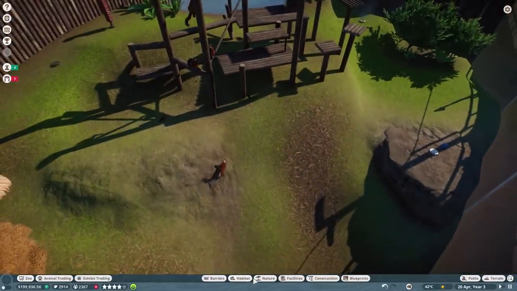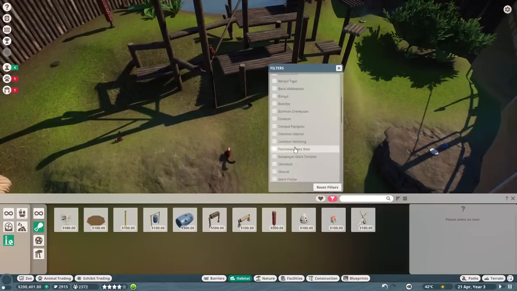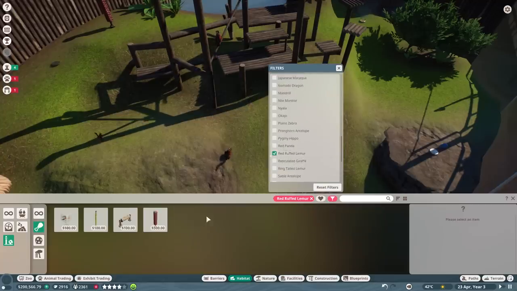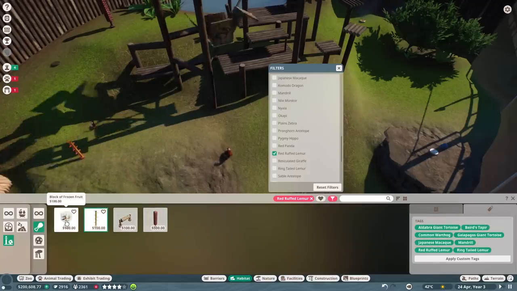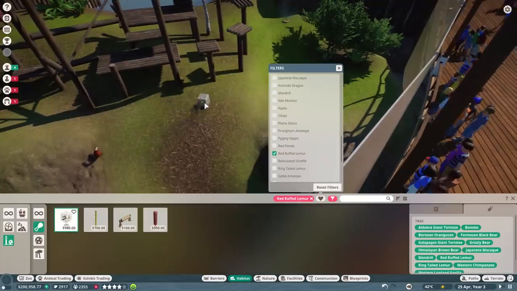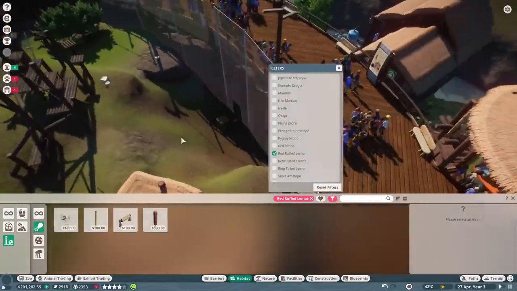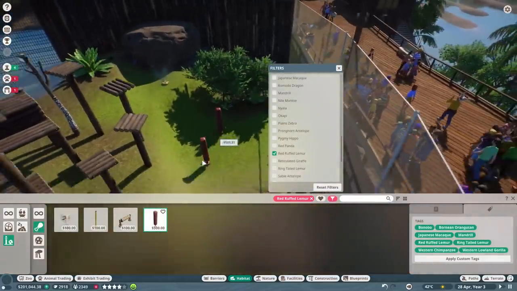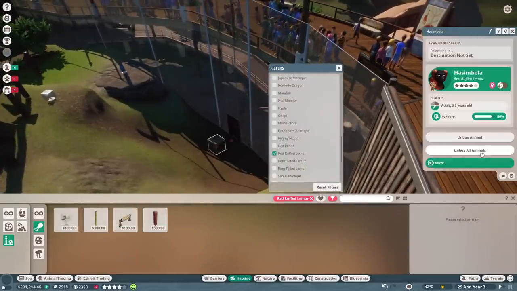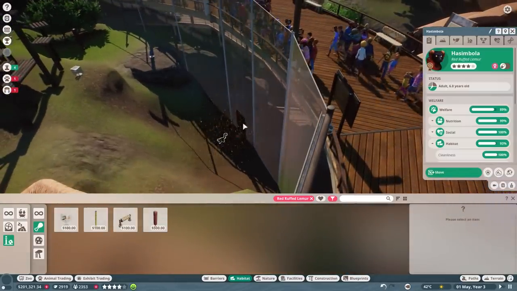Okay, so habitat stuff for red ruffed lemurs. Red, what are they called? Red ruffed lemur. So food spike. Some frozen fruit there. They get boxed up when I put stuff down. That's so weird. Okay. Unbox all of you. And call a keeper.